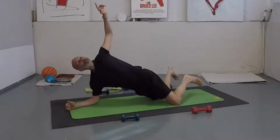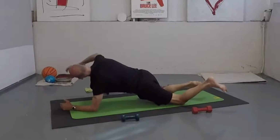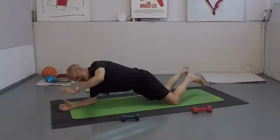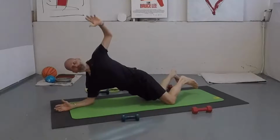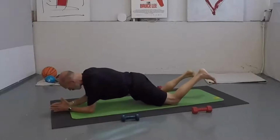Left arm lifts up towards the sky, twist up towards the left, have the left arm come down. Right arm lifts up towards the sky, belly's pulled flat, then have it come back down. Left arm lifts open, come on back down. Right arm lifts up, come back down, another couple. Left arm lifts up, come back down, last one. Right arm lifts up, we come back down, both forearms on the mat.